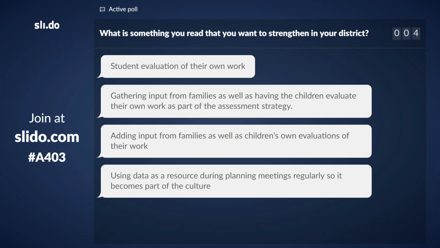It's definitely important that we find ways to get input from families, and this is an area where many schools could use some improvement, going beyond just those parent-teacher conferences and really thinking about what are meaningful ways to get input from families. It's also great when we can utilize students as part of the evaluation of their own development and learning.